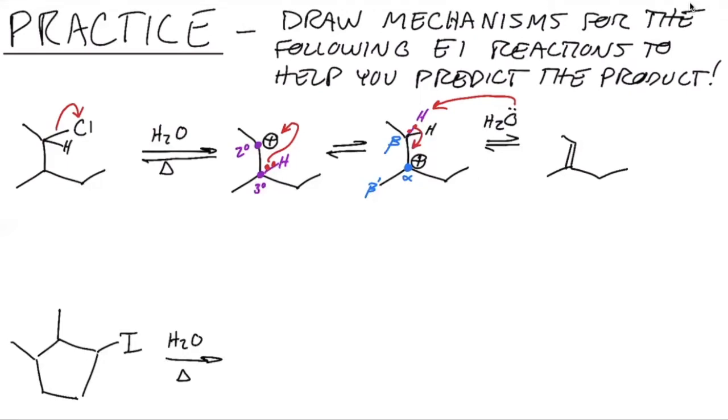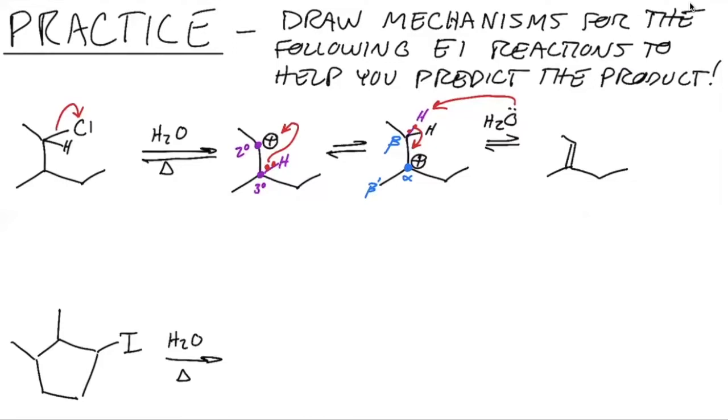And I should say here also, just to reiterate, that if you had chosen this beta position down here, that definitely would not be an incorrect answer. You would just maybe have drawn the product to look a little bit different. You might have drawn this product instead of that, but they're actually exactly the same. You just have to turn one of them around and it'll be the same thing as the other one. So don't worry if that's what you got for this one. That's totally a correct answer as well.